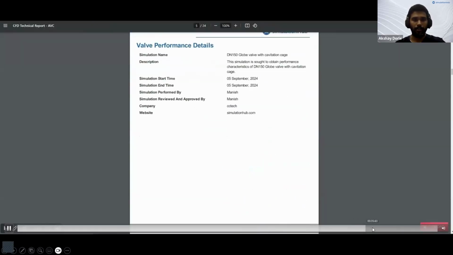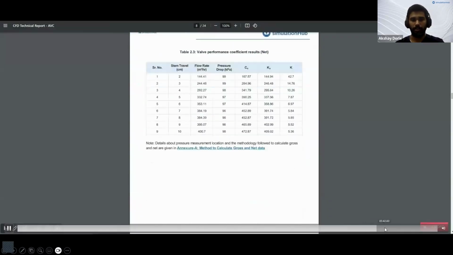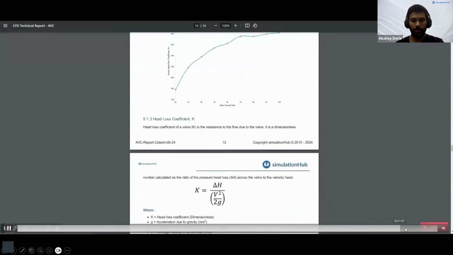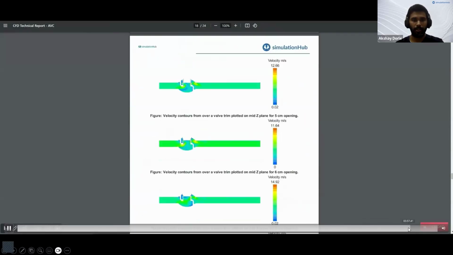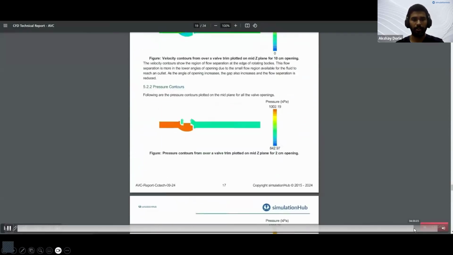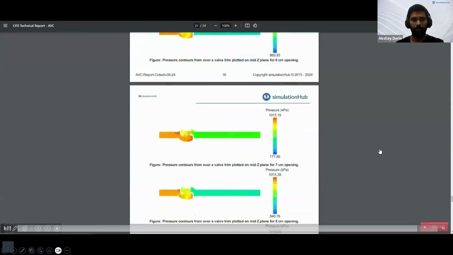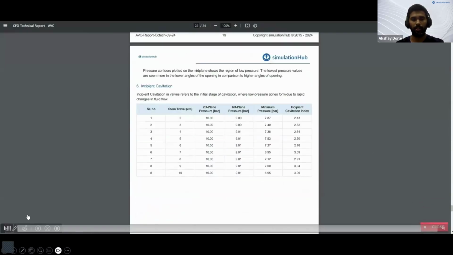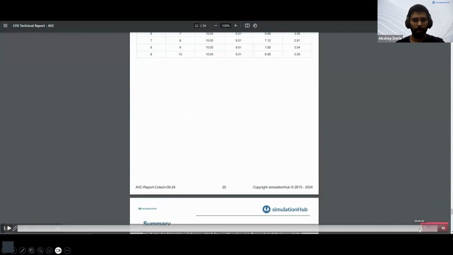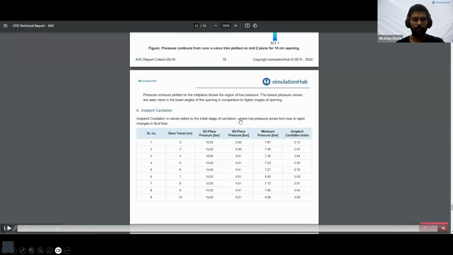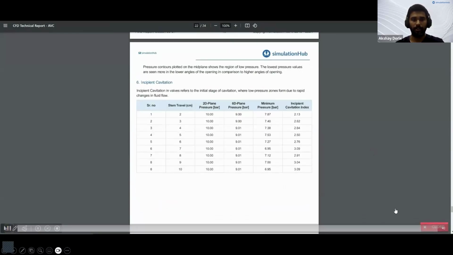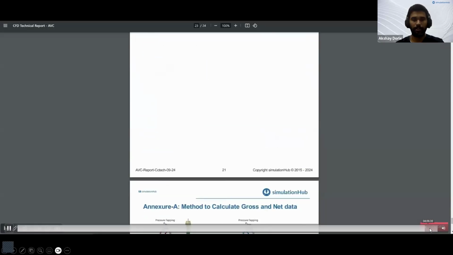A consolidated view of the qualitative as well as the quantitative data is seen in this report, which is automatically generated after the simulation is completed. It has a brief introduction to the CFD workflow, the assumptions in the CFD, the various data that we calculated, and we also have the incipient cavitation index. Again, this is provided as a table. We mention the operating pressure and the minimum pressure.